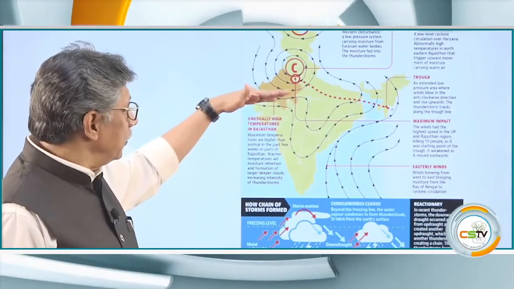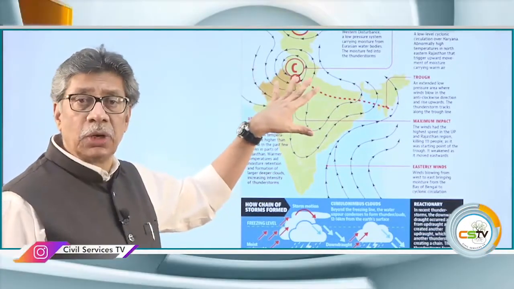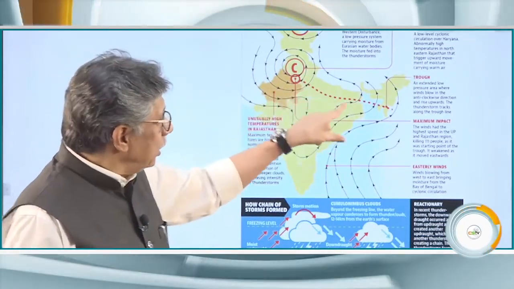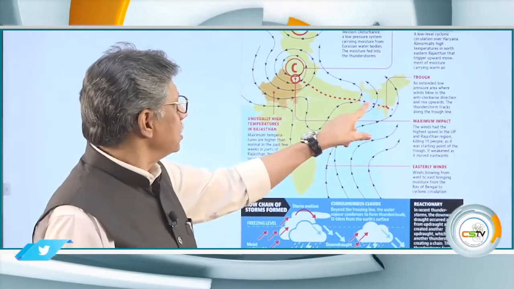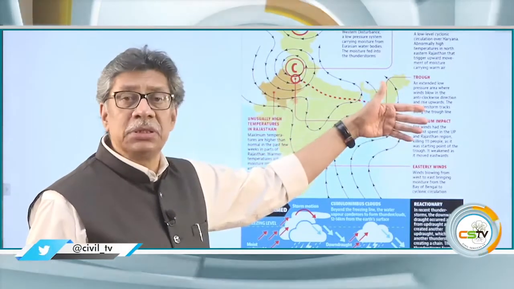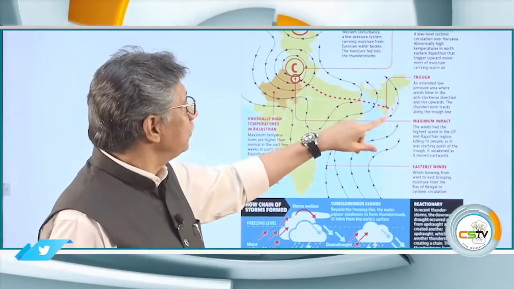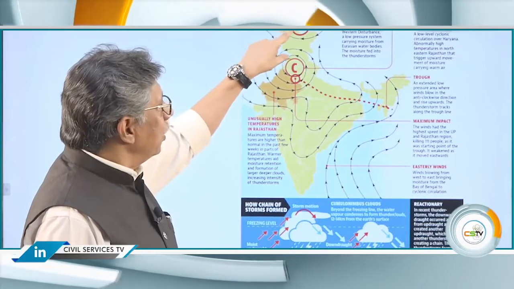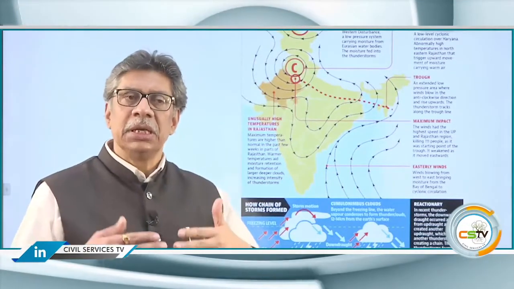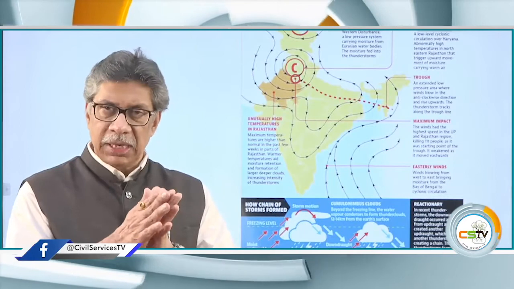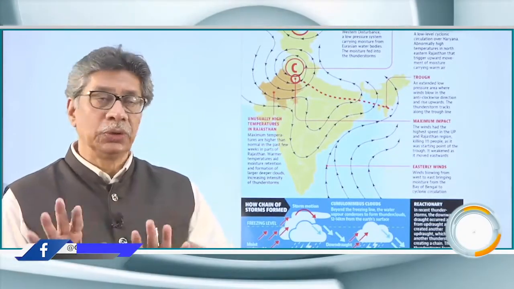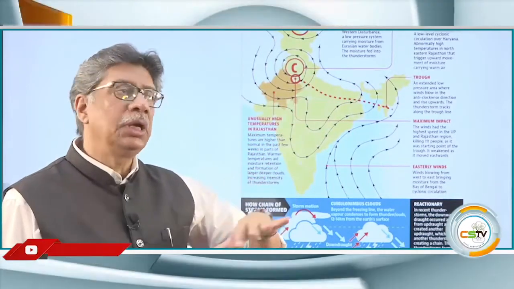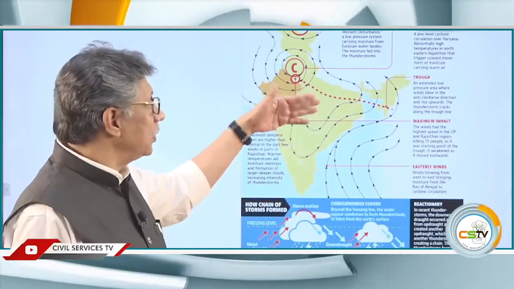There was unusually very high temperature in Rajasthan to the tune of almost 40 degrees centigrade in this place here. Then there was a trough that has developed during this time. This preceded the development of the monsoon and low pressure trough. Then western disturbances were a part of it. Western disturbances, that means sometimes they are weak and feeble, and sometimes they do intrude into India. So these western disturbances sometimes intrude into India, and that goes on to increase the severity of it.